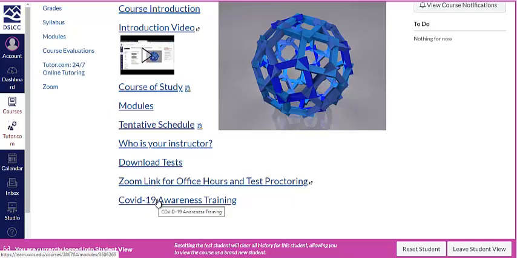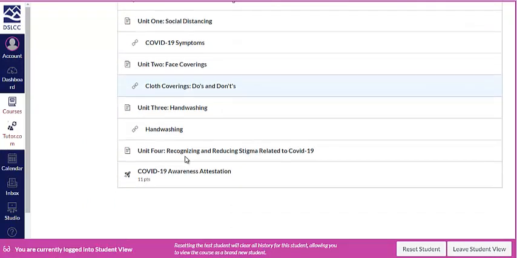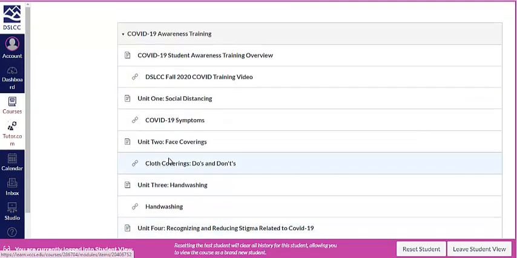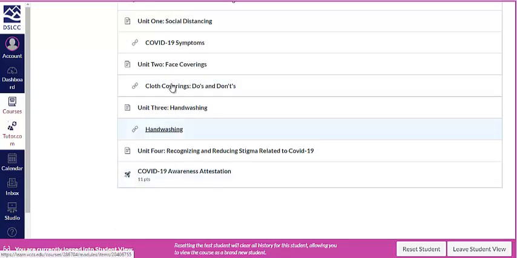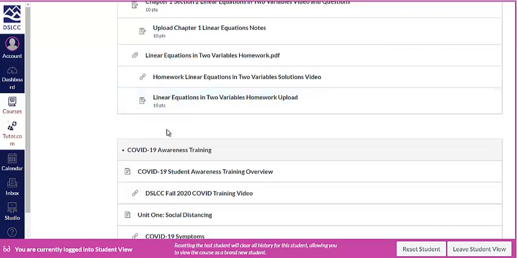Also, there's this COVID-19 awareness training that you'll need to take. It's an assignment, so you just click on that and it'll come down, and there's a number of different things you have to do, and there's probably some questions that are asked. This is a quiz, so you've got to go through all this. And I'll let you know the timing. I think you've got to do that pretty soon, because unless you're taking labs, you're not going to be on campus. Everything will be done remotely.